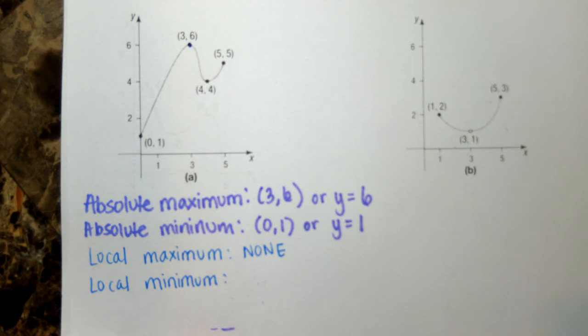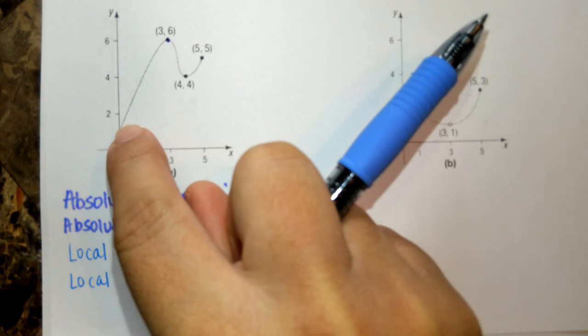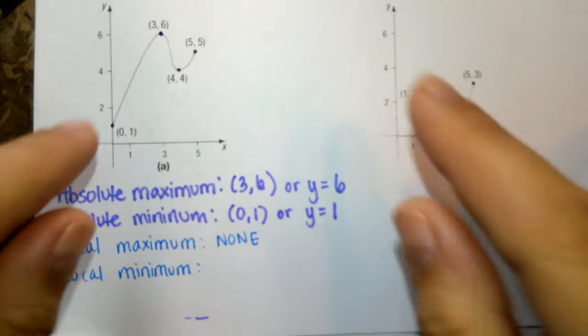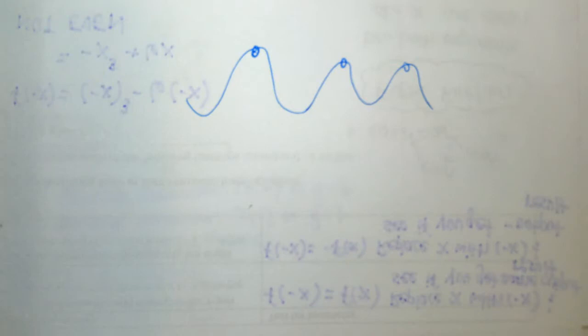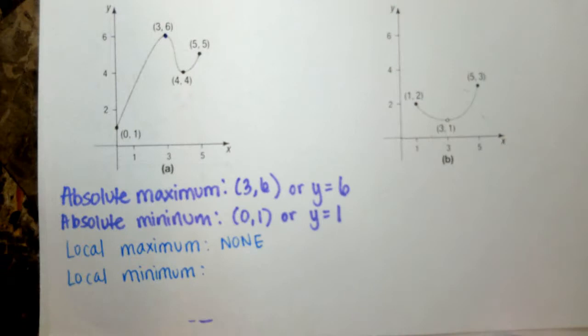Now, the next one is local minimum. Well, the absolute minimum was 0, 1. Looking at the graph, if you were just looking at pieces of it, specified intervals, would there be another low point that we could refer to? Or in other words, is there any bottom of the hills? So I kind of made this graph for the top of the hills. When I say bottom of the hills, I mean, are there any bottom peaks of the hills? And if you look, there actually is one. There is one right here.